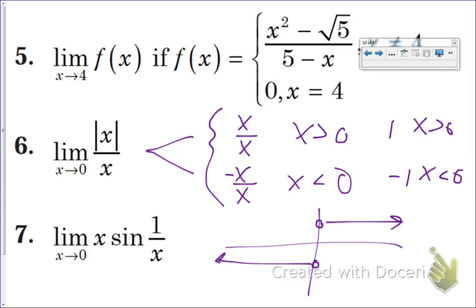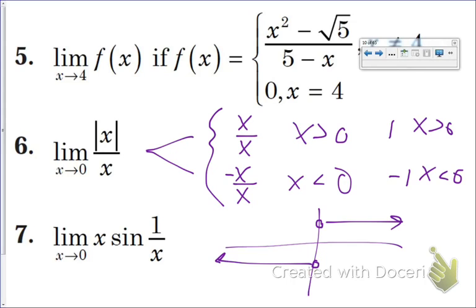So as it approaches 0, what's the limit here? Doesn't exist. Good, it doesn't exist. So as it's approaching from the left-hand side, it equals -1. As it's approaching from the right-hand side, it equals +1. But at 0, because the left and right-hand limits aren't equal to each other, it doesn't exist.